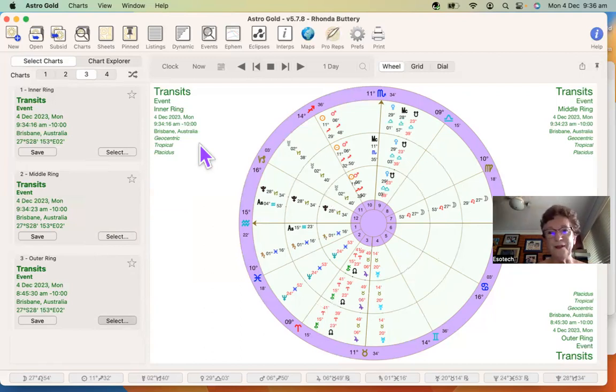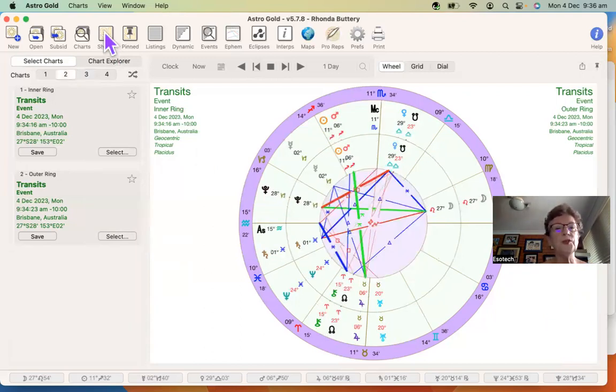We're just waiting for it now. Okay, now to look at sheet, I did want 4, so let's go back to 4. When we look at the sheets, we have lots of different information and ways to view the chart.